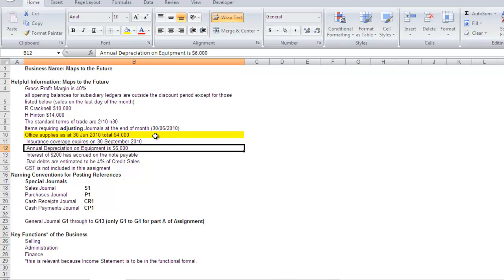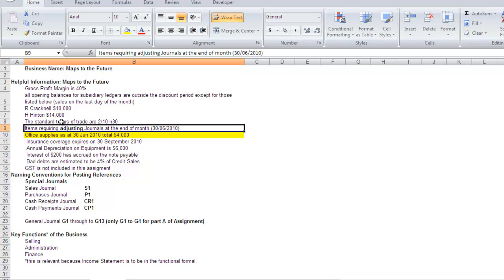When you get there, I'd like to point out, firstly, we have 2 changes. These are the adjusting entries required at the end of the month, the 30th of the 6th, 2010, and the office supplies is as at the 30th of June 2010, totaling 4,000. Previously it had the end of May. Now we're doing the adjustments, this is at the end of June. So it tells you what supplies you have in your storeroom at the 30th of June 2010. You can see there's 5 adjustments there, and we'll call them A, B, C, D and E.